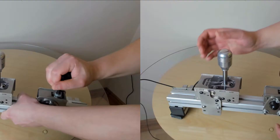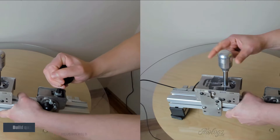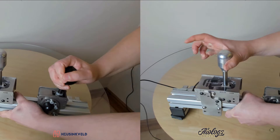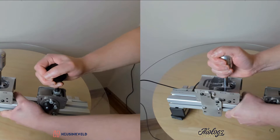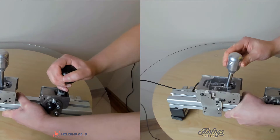Next up is build quality. Both shifters are using premium components made from thick stainless steel sheets, smooth rounded corners, and tight tolerances throughout. Both are super solid and durable — these things are really made to last. In the neutral position, there's no wiggle on the sticks, which makes them feel substantial when you shift as there's no looseness. It's that kind of attention to detail that makes all the difference and you do appreciate it. For me, this is a tie for build quality.